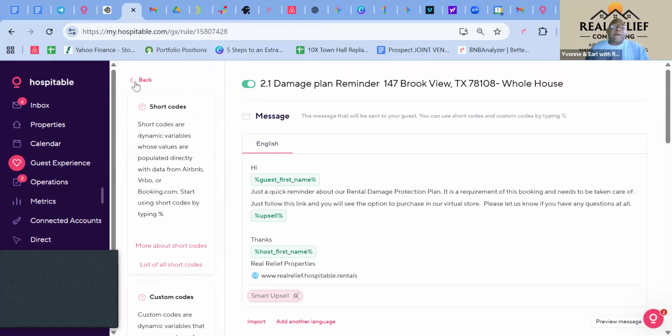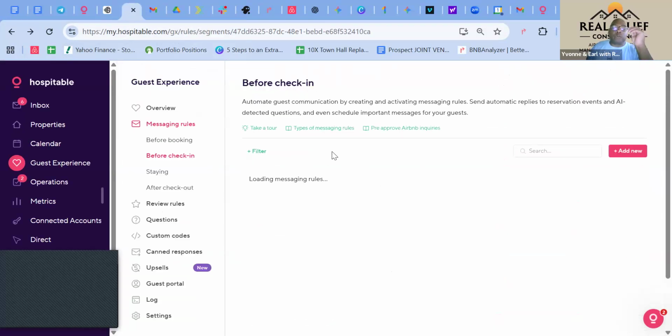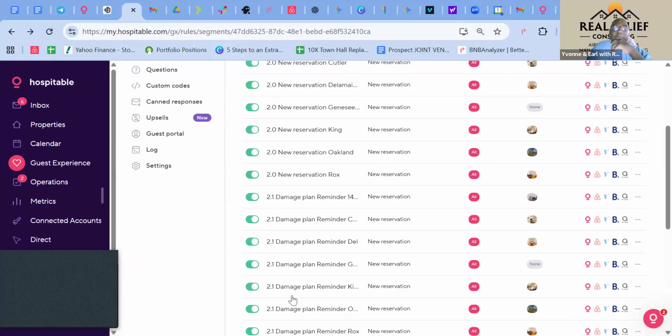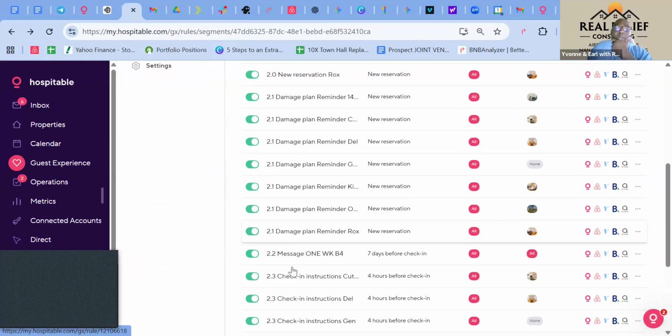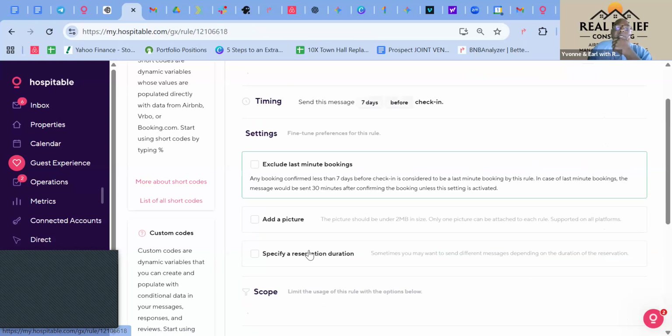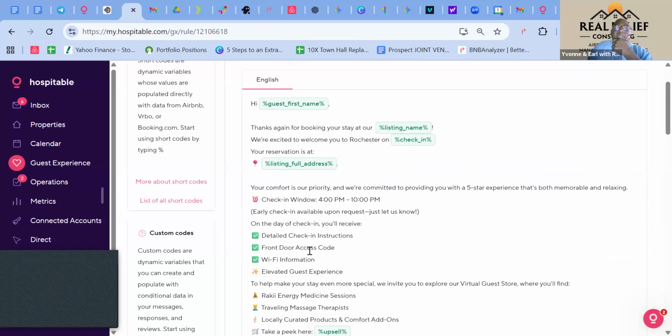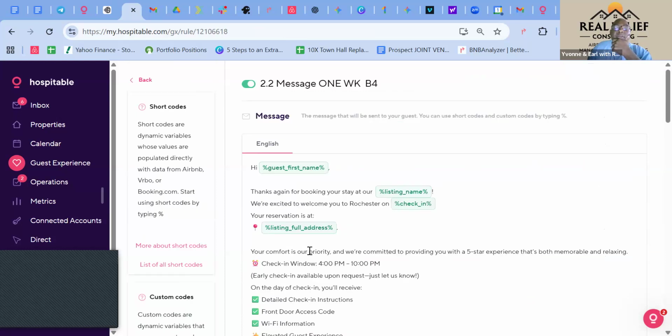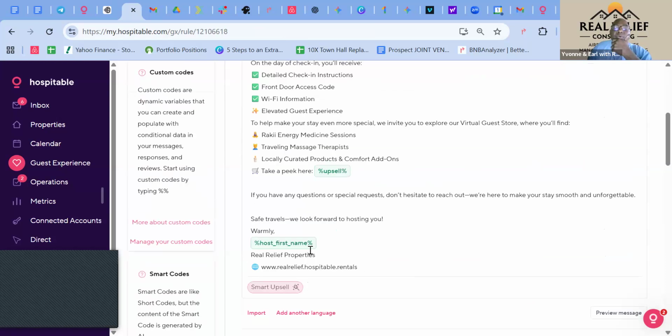All right, now we go from 2.1 to 2.2. So what is 2.2? 2.2 is our message that goes out 1 week before check-in, 7 days before check-in. And I think I made this really generic, so I don't think I need to specialize it. Yeah, I did make it generic. All right, so cool.